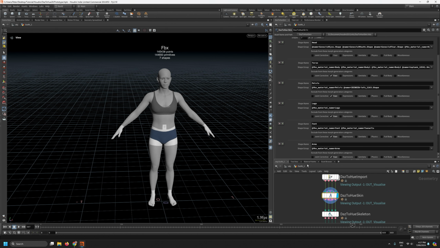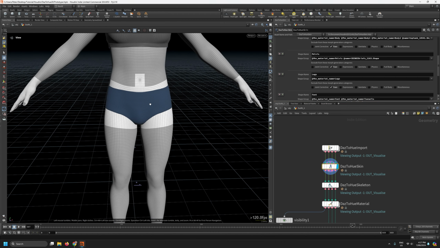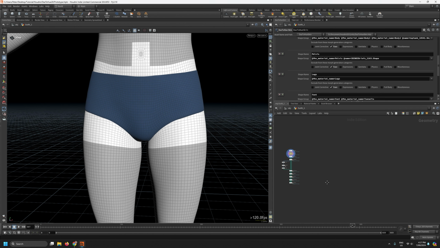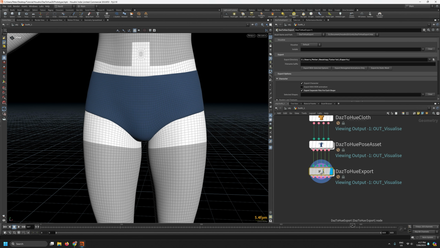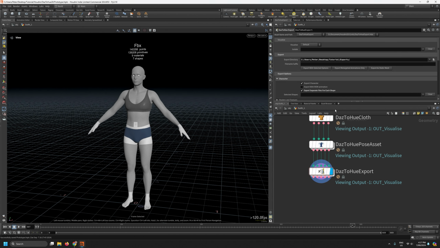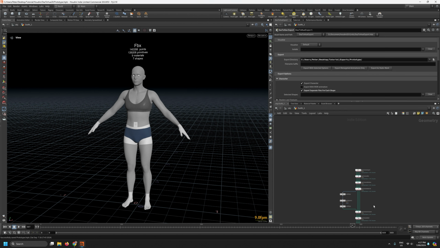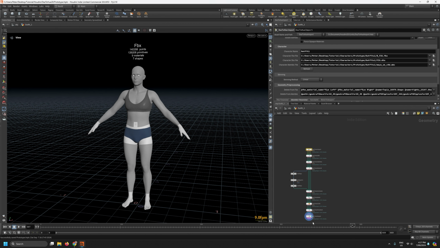and that should just save some processing time, so it won't bother calculating facial morphs, for our pelvis for example, because they're not really applicable. Gonna save now, export. I'm going to export into our prototype folder, and it will automatically create a subfolder, in this case called outfit1, so I'll put all our files into that.